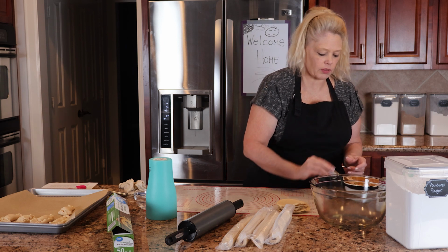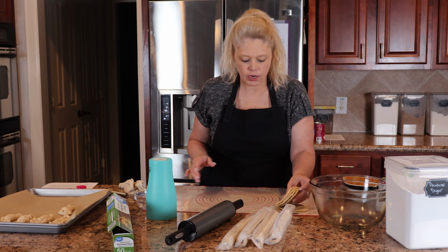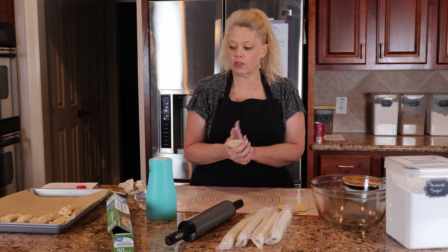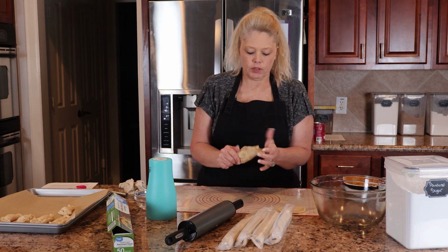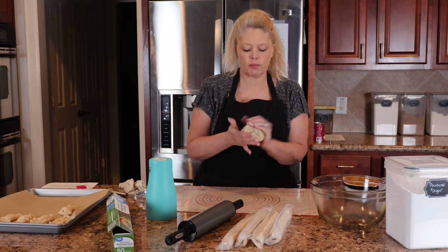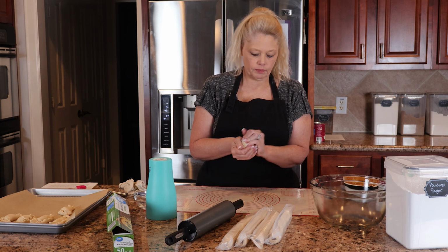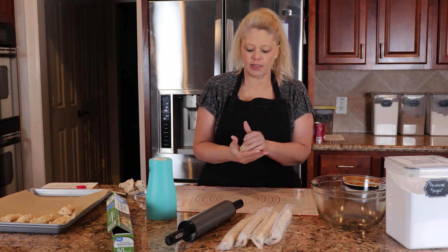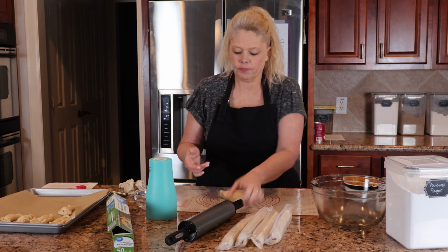To do this a little bit differently. Now I've already, let's see if this is dry. Okay, so I'm gonna put this all together because now that we're out of stuff for the peach, I'm gonna put this all together and I'm gonna roll this out. I'm gonna try something. This may or may not work well, but let's see. Okay.